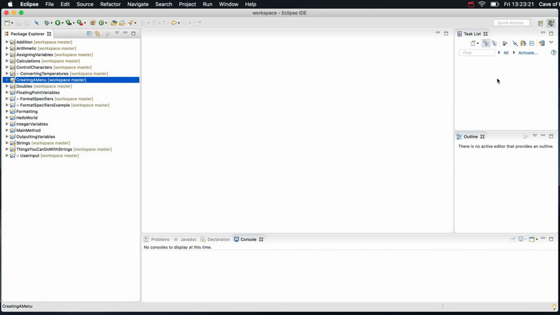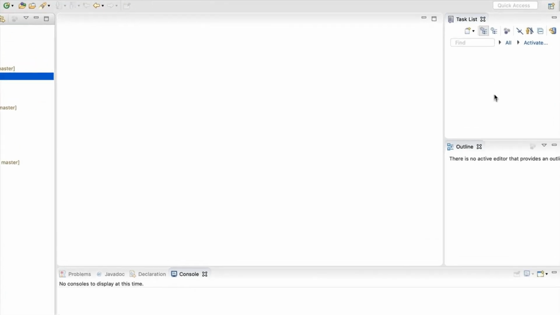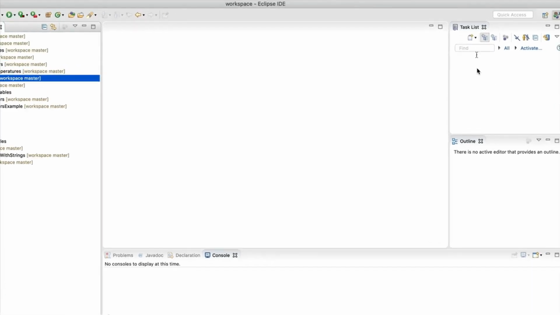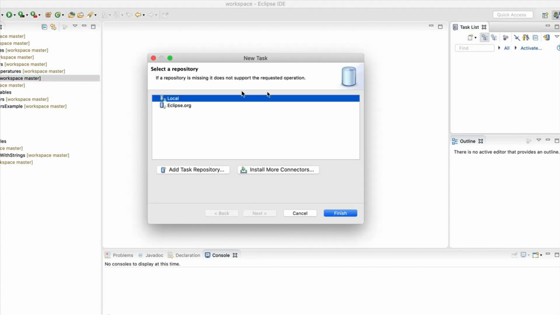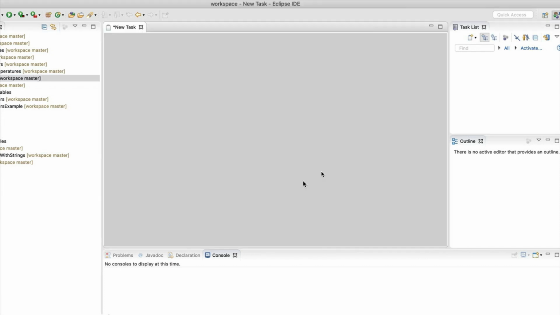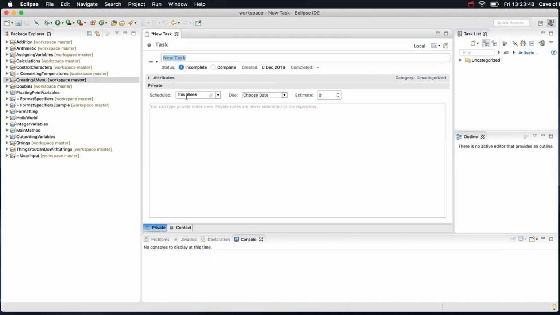And one last thing that I want to show you quickly, which didn't work so well in the dark theme, unfortunately. It was usable, but only just, due to sort of clashes of font colors, is this task list. So I can add tasks for myself here. If I click, hopefully I can remember this, New Task, let's try that, and select Local and click Finish, I get this view coming up, this task view.